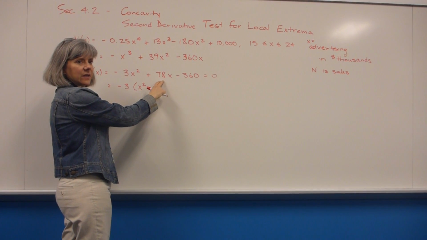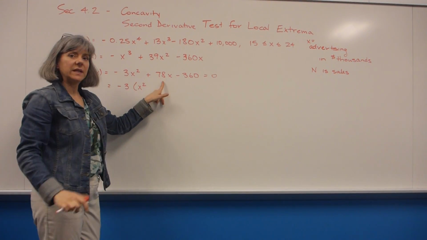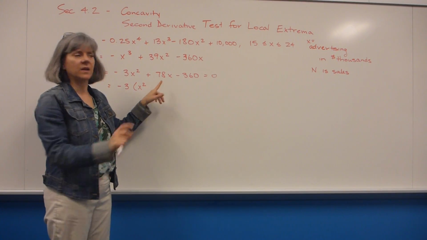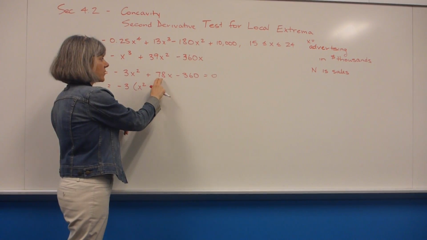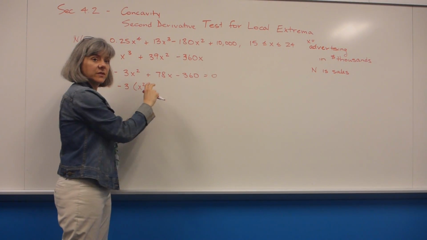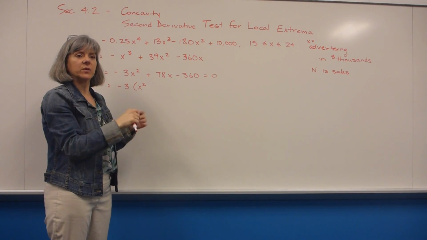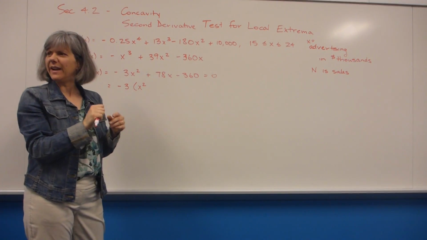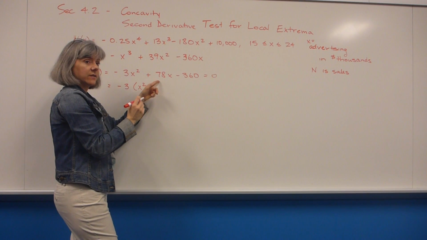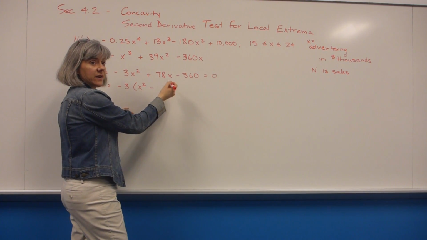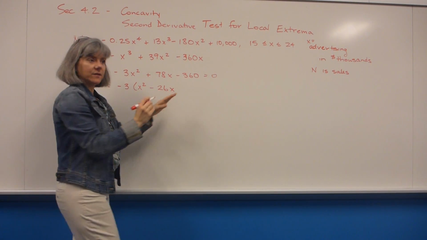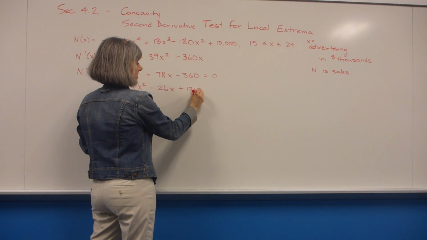So I'm going to divide 78 by -3. Do I know it's divisible by -3? Do you remember how you know that? Because 75 is, and then you just add 3. That would be one way. And the other way is to say 7 plus 8 is 15, I actually just add the digits, and that's divisible by 3, so the whole number is divisible by 3. I forgot about that. I know, isn't that fun? Okay, so I've divided by -3, so it'll be negative. The 75 would be 25 plus 1 more, so negative 26. Divide 360 by -3, plus 120.